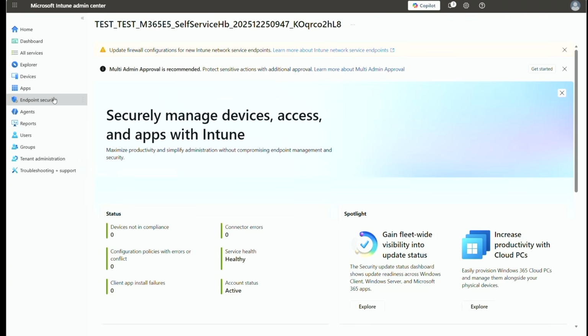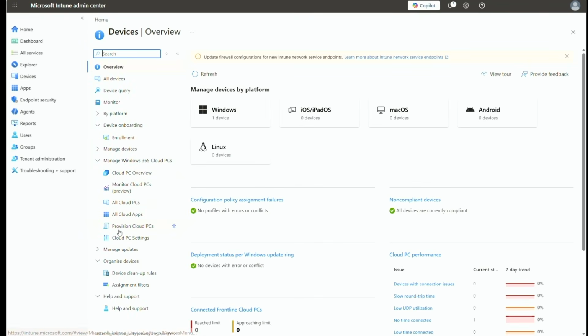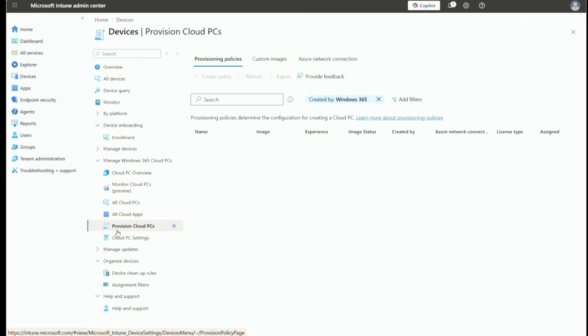Let's dive into more. From the IT admin side, this is where you start tailoring the experience based on what different developers actually need. In the Intune portal, there is a dedicated place to manage cloud PCs, apps, settings, and provisioning policies. Let's start by creating a provisioning policy for my web apps dev team. This defines how and where the cloud PCs get created.